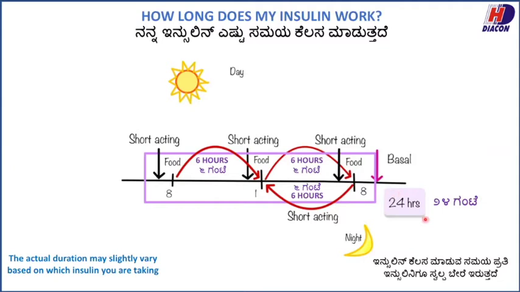Your basal insulin is working for 24 hours. There are some short-acting insulins which may work for an hour less, some which may work for an hour more. The basal insulin, some newer insulins work for longer than 24 hours, but that doesn't matter to you because the way you adjust insulin is really the same, even though the properties of some insulins are slightly different.